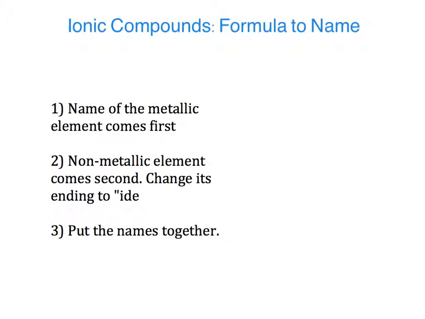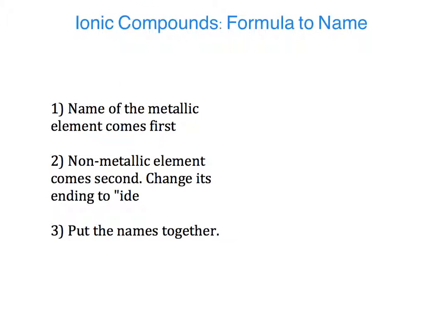So in this scenario you would get a formula and you would be asked to come up with the name for that compound, okay? Now, you're usually not told whether it's ionic or molecular. You need to be able to tell that by yourself, and you can just do that by looking at the periodic table. Remember that ionic compounds form between metals and nonmetals, whereas molecular compounds form between two nonmetals. So in this case we have a metal, which is sodium on the left, and chlorine, a nonmetal, on the right. So if we have a formula like this, we come up with its name by following these steps.